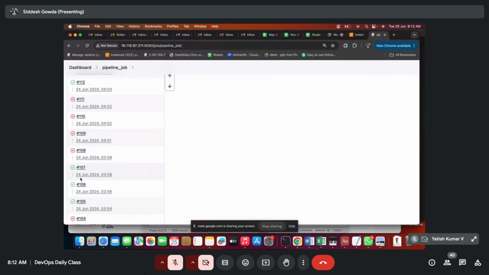Let's consider the example 108 and 107. 108 is that condition. The previous job should have executed successfully, and then the current build failed or aborted or became unstable. In that case, the regression will get executed.